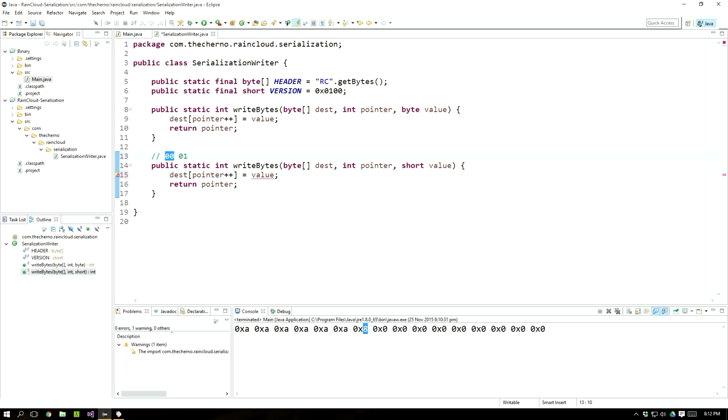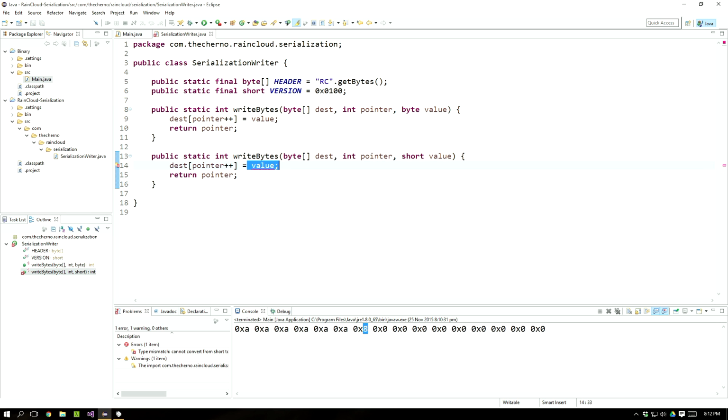Now, via some bit masking and bit shifting, that is obviously going to be a piece of cake. So what we'll do here is we will shift the value by 8. So this is actually kind of the reverse of what we did in yesterday's episode, but it'll work the same way. So we can either shift the value this way. Let me just quickly cast that to a byte as well. There we go. Okay, so we could either do this, or a different way of writing the exact same statement would be like this. Let me just grab that whole chunk.